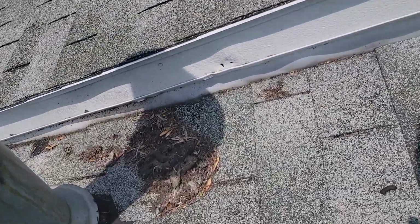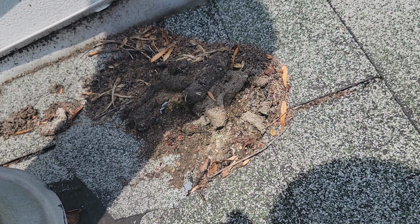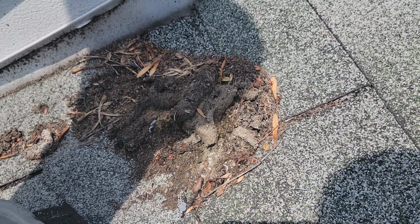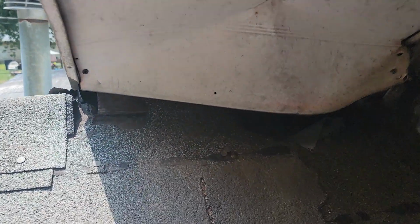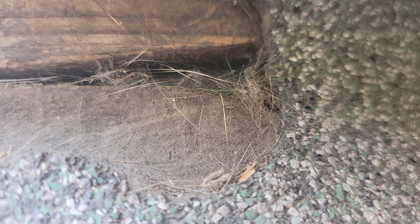I can tell you, blur your screens if you have little kids around, inappropriate content here. That is some leftovers, and it's not from a squirrel. It's a bit bigger. I'm gonna say a raccoon. Right over here is the front door. There's other obvious shredding. You've got this here, which is obviously shredded. It's a soffit area, a return, is what I call them. I've gotta be careful in case something comes clawing out at me. Obvious fur right there. That's not roof material. That's not fiberglass. That is raccoon fur.